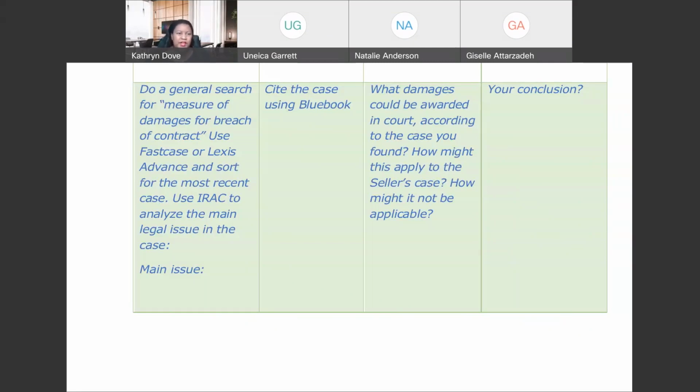You might be used to writing memos. This assignment is not asking you to write a memo, though. This assignment is asking you to answer specific questions and to follow a format using this table. Sometimes our natural inclination to do something isn't right. So this assignment is asking you to do something else, which is to reason, learning how to reason through a legal problem using this table.